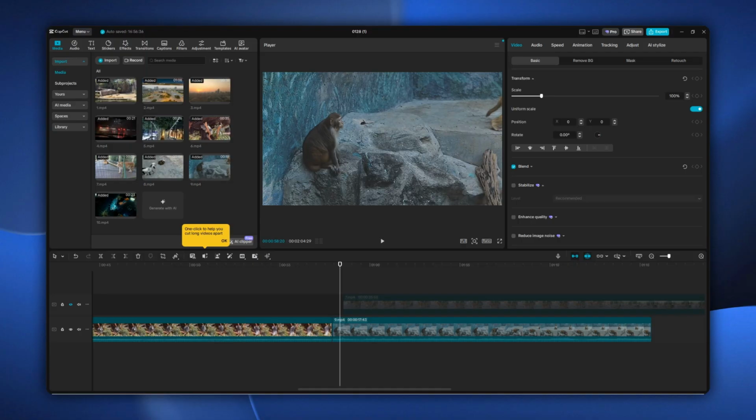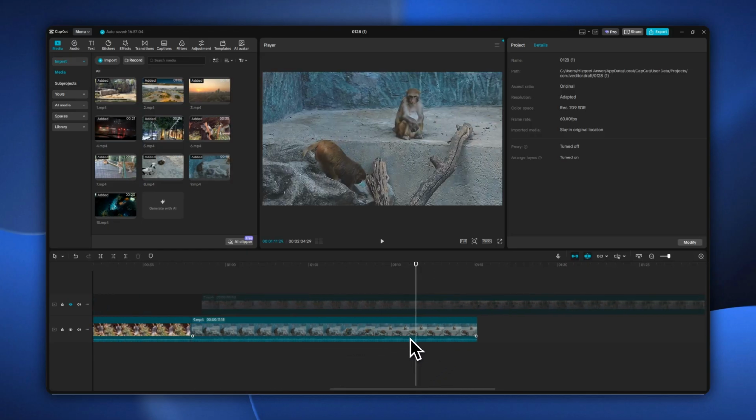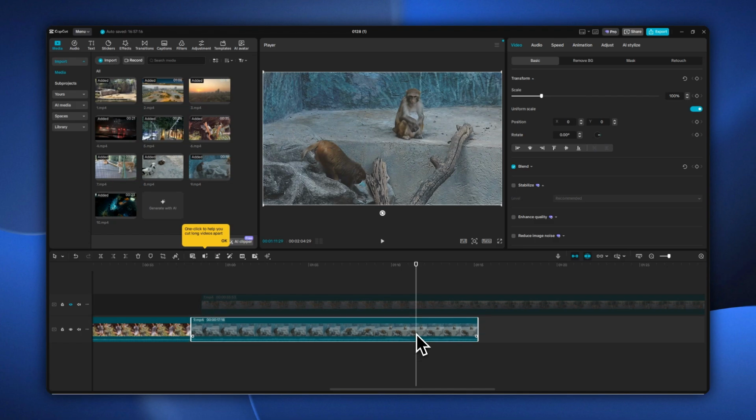I'll go to the beginning of clip 9, which features the monkey in the cage, and use the waveform technique we learned earlier to locate silent sections. Zooming in on the timeline, you can see the waveform starts off almost flat, indicating silence, and then suddenly rises. This tells me that the speaking starts right around this point. I'll move my playhead there, click on the clip to select it, press Ctrl+B on my keyboard to split it, and delete the silence at the start.